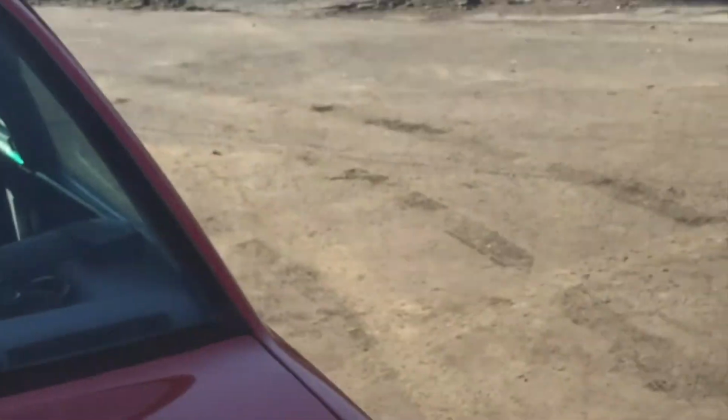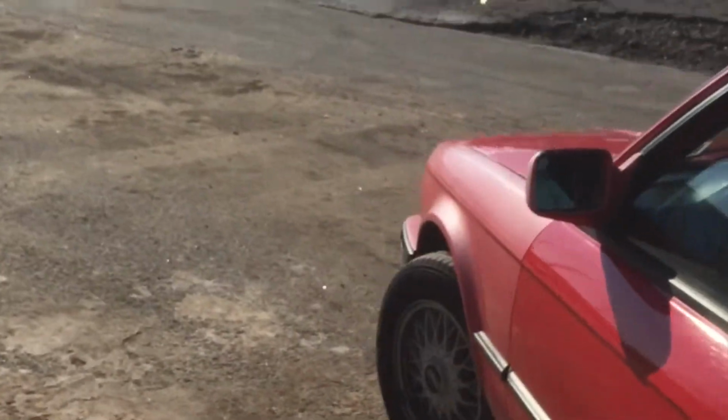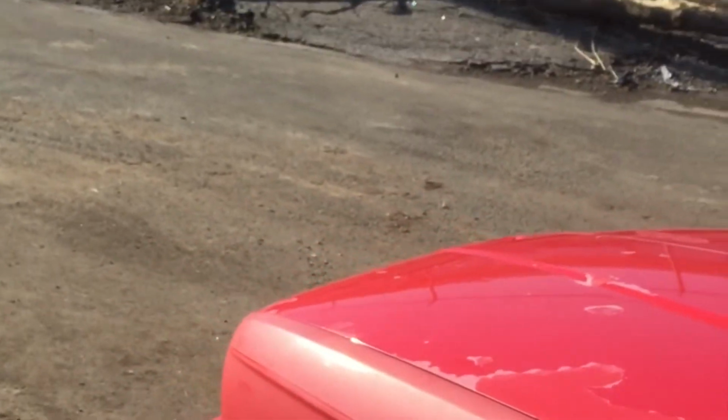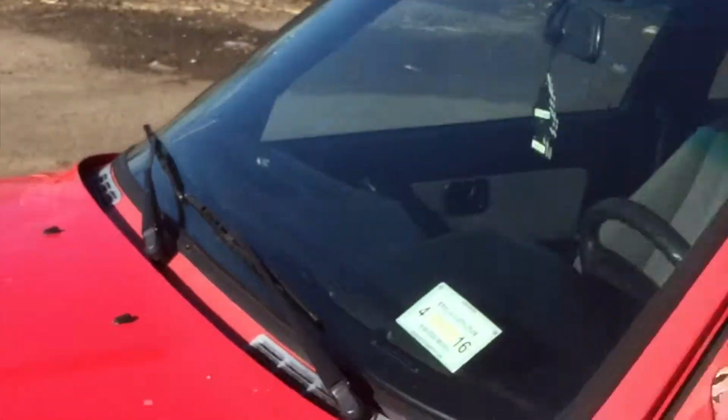Other than that, I have a power steering leak. I have to add some oil. I mean, I just checked it out. It's either a line or I don't know. I haven't really had a chance since it's like 30 degrees outside and it's quite cold.